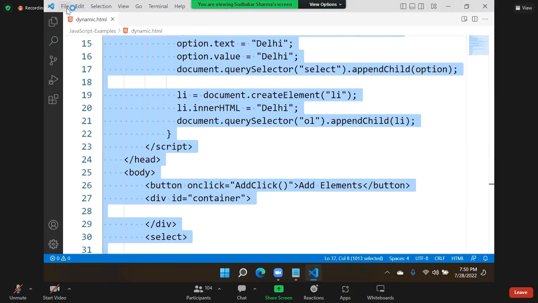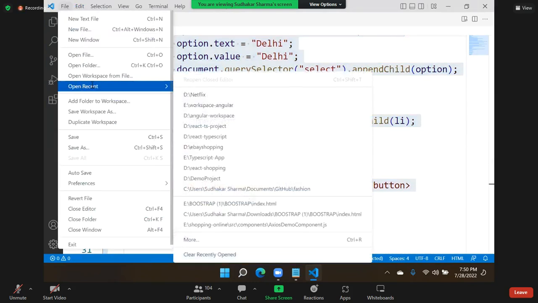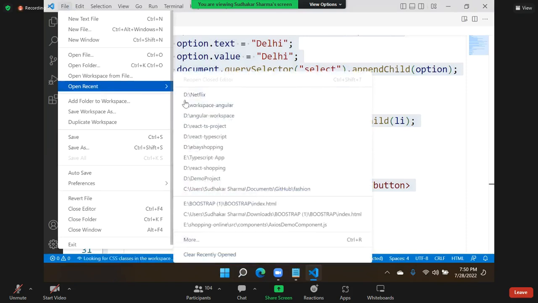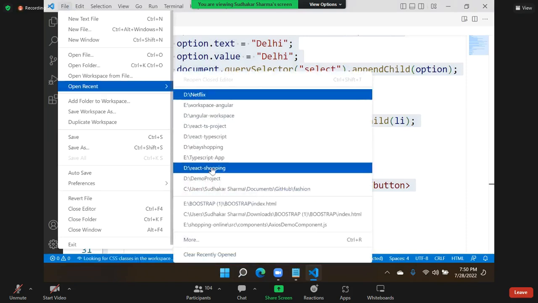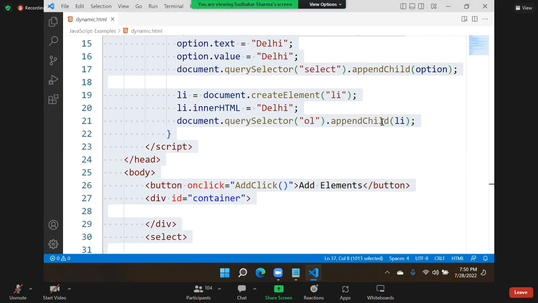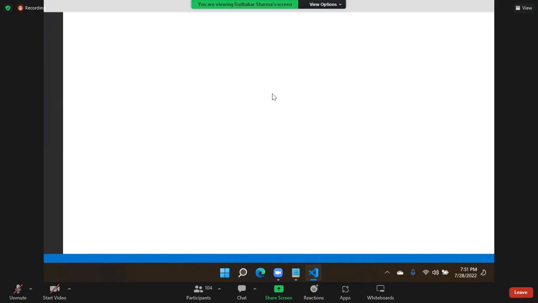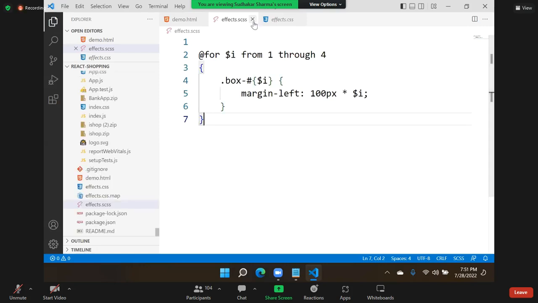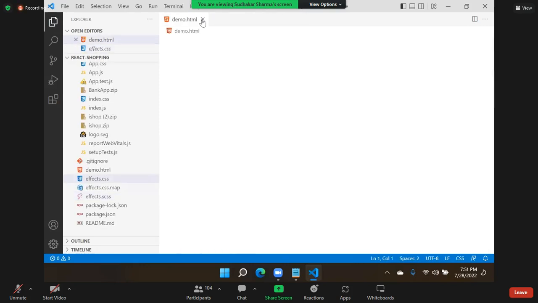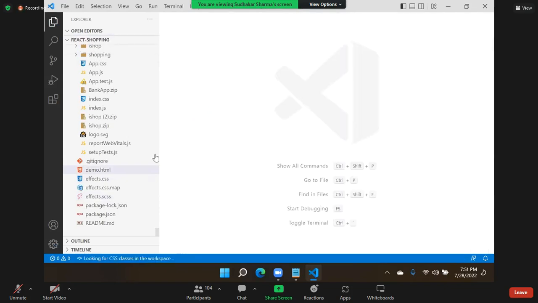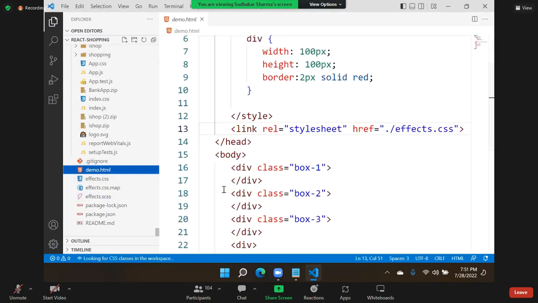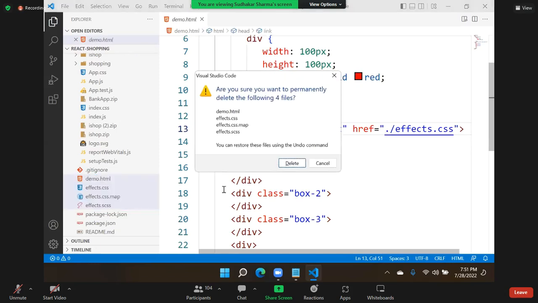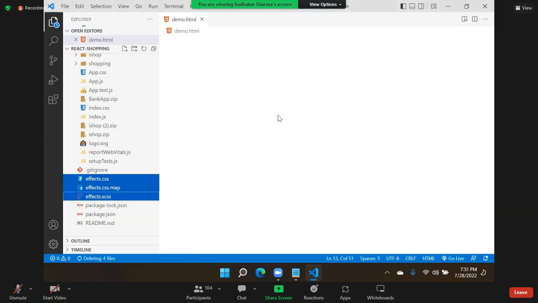We will open the React application that we already designed, React Shopping. It has a lot of things involved in it. In this, the unnecessary things that are there, I will clean up. They are not related to this application actually.